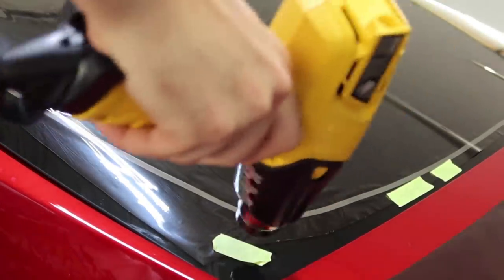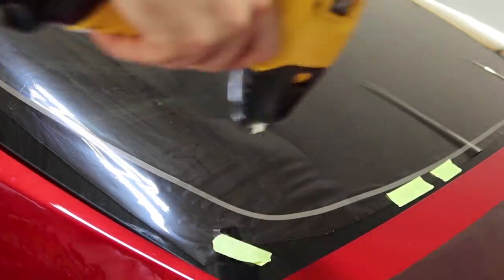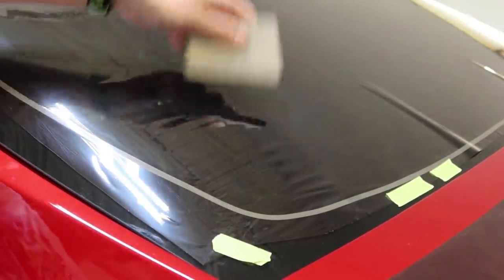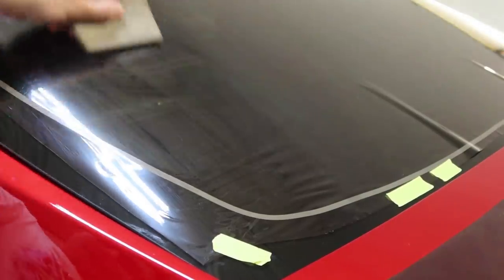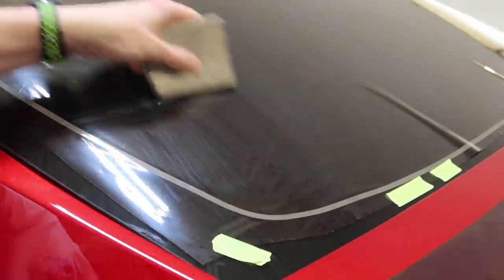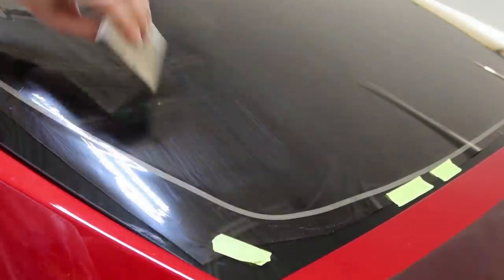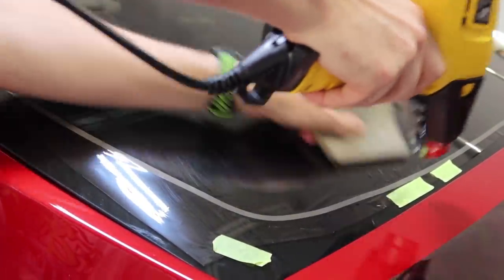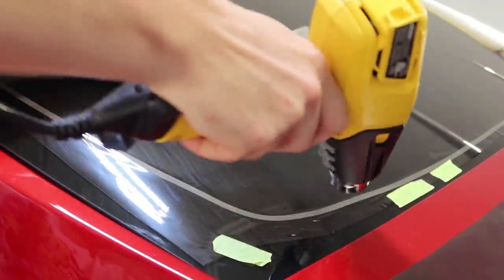Let's go — and then bring it up. Look at that, that shrunk! Then you can just push it down. See — and now see how this is going this way? That's where I would heat up and just press that down like normal. So I've got to work on my positioning.